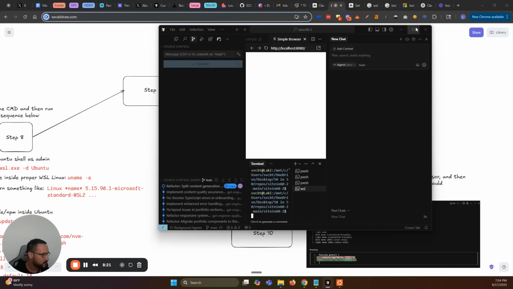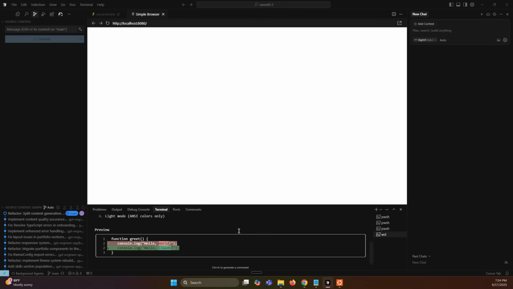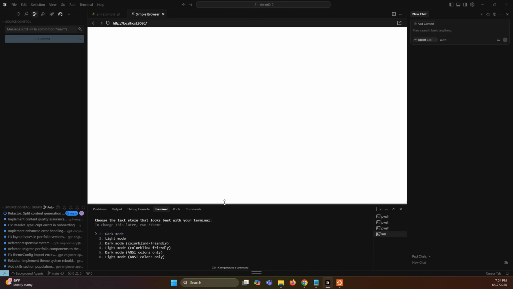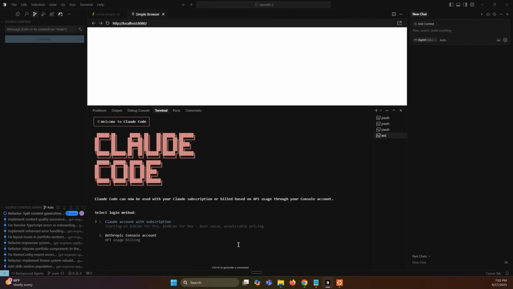So I'm going to go back here, and I am going to install Claude Code on a project level. Then all I've got to do is type claude, and that should open Claude Code for me. Very simple, very nice. Then from there, use your keyboard. You can go up and down so that you can see dark mode, light mode. I like to use this option. You press enter. I have a Claude account with subscription. They have different subscription tiers.